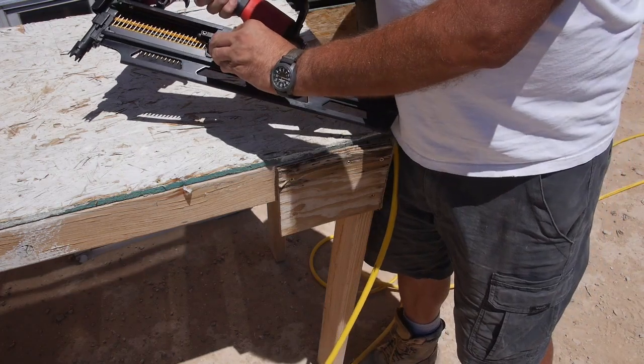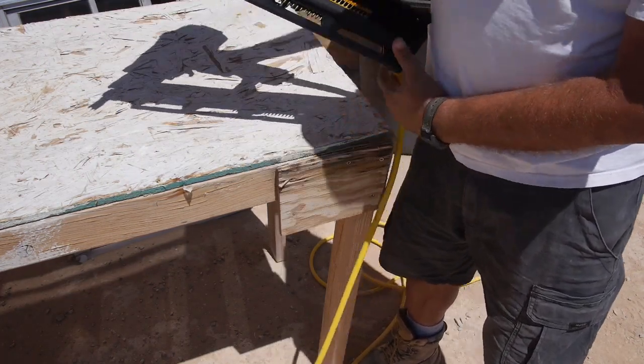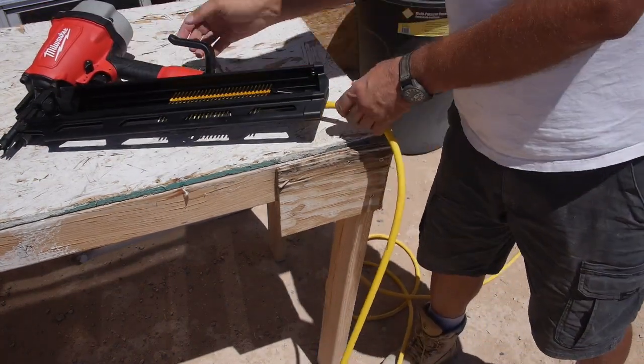Okay, now I'm going to unload, just kind of out of habit. Okay, now I'm clear. Make sure it doesn't fire. Disconnect my air.